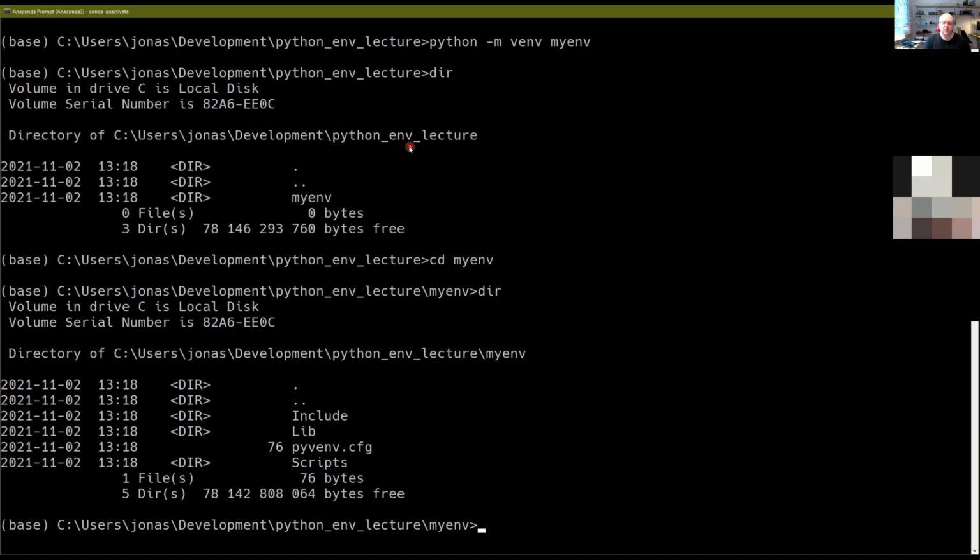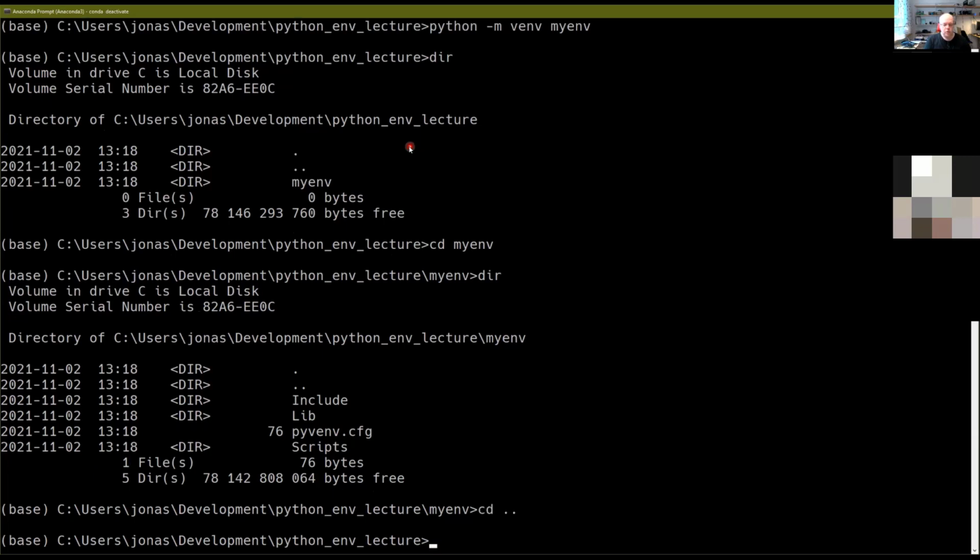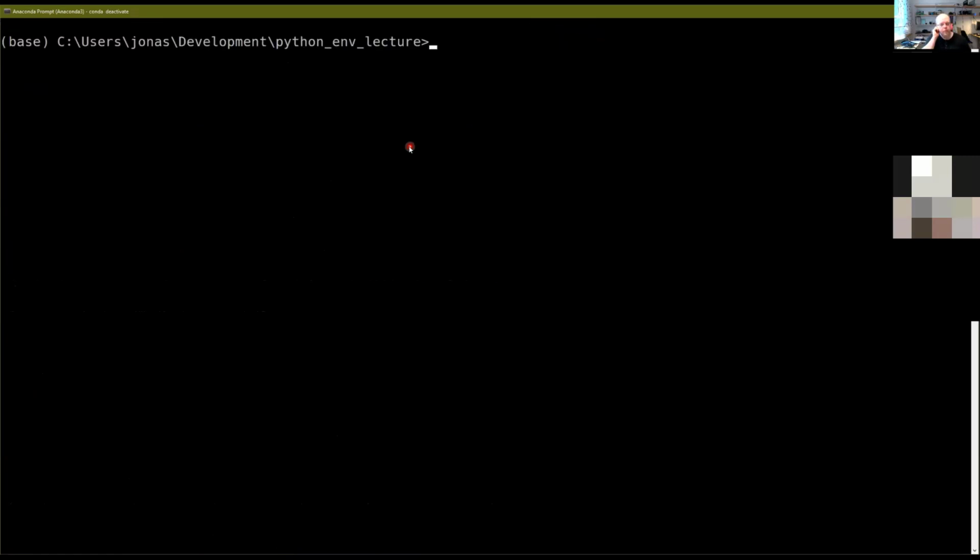So basically you can see this as a standalone Python environment where you can have a separate package list with installed packages.